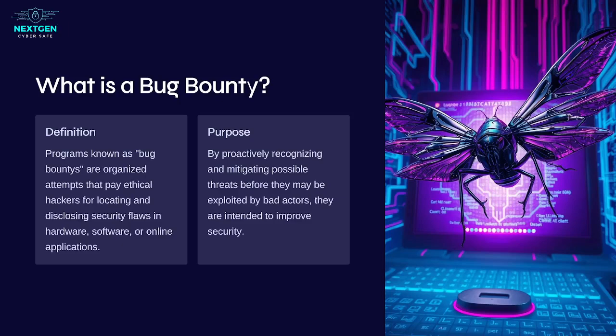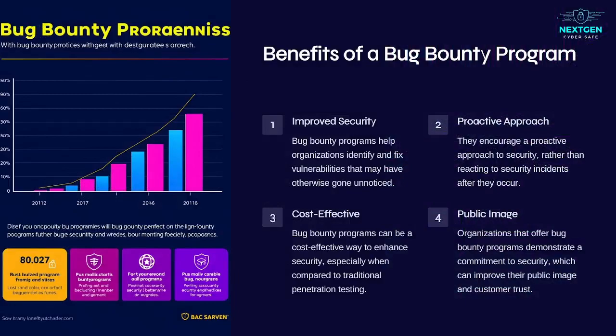So what do we mean by public image? It promotes public image as well. Organizations that offer bug bounty programs demonstrate a commitment to security, which can improve their public image and customer trust. It's absolutely right. Say there's a company called XYZ. They are a big company and there's a lot of customer inflow and outflow. They are trying to run a bug bounty program and they've gone public and said about it. What the other users might think is that this company has a lot of users and they are thinking a lot about the security of those users. So that's how the public image of that company or organization increases by just conducting bug bounty programs.